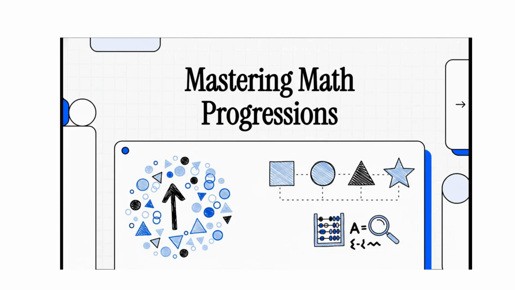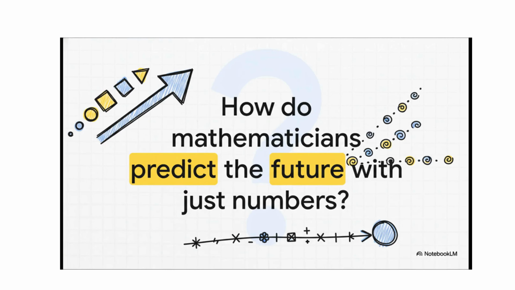Hey, welcome! Today, we're diving into the hidden language of numbers. We're going to uncover the simple, almost secret rules that let us see how a pattern of numbers is going to play out way down the line. I mean, really think about that for a second. How can someone look at just a few numbers and tell you what the thousandth one will be without writing them all out? It seems like some kind of magic trick, right?